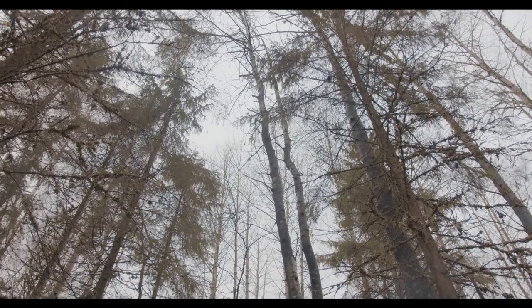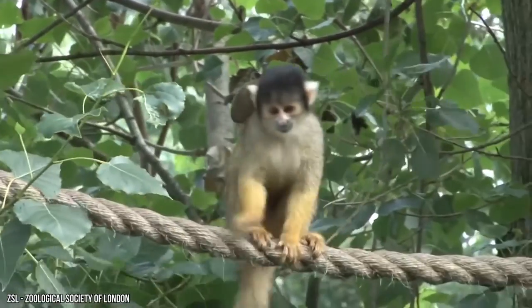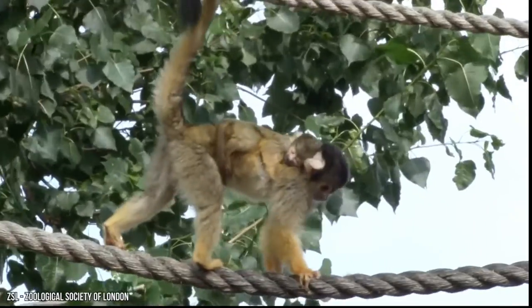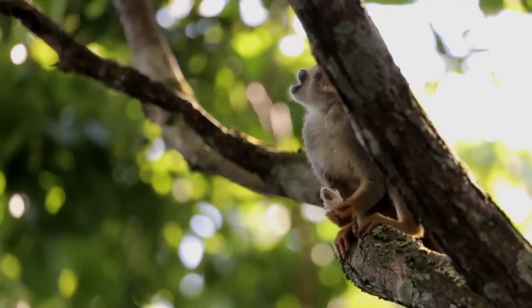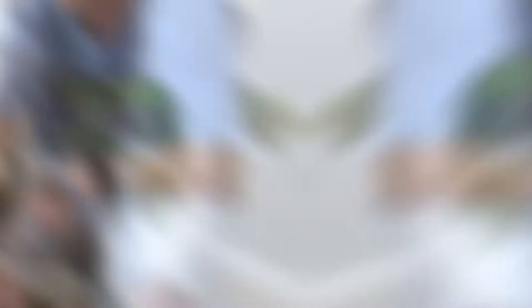Number 11: Squirrel Monkey. Look up in the tree — is it a squirrel? Is it a monkey? It's both — it's a squirrel monkey! Playfully moving from branch to branch, squirrel monkeys weigh less than two pounds and look as if you picked them up from the toy aisle. These tiny monkeys stay true to what the species is known for: being mischievous. You definitely won't be having a lazy Sunday with one.